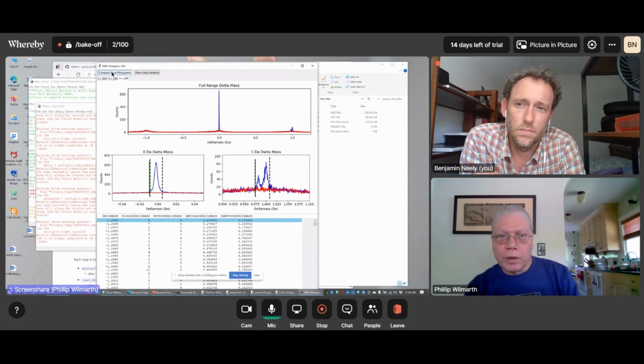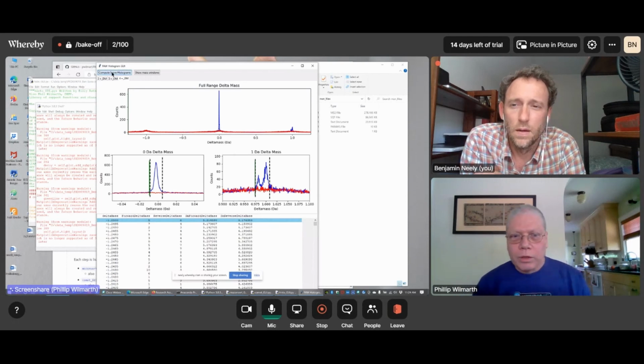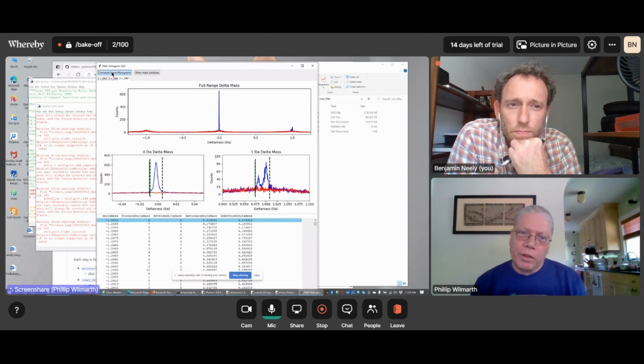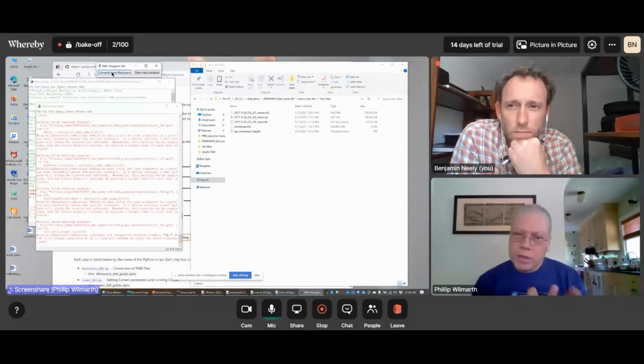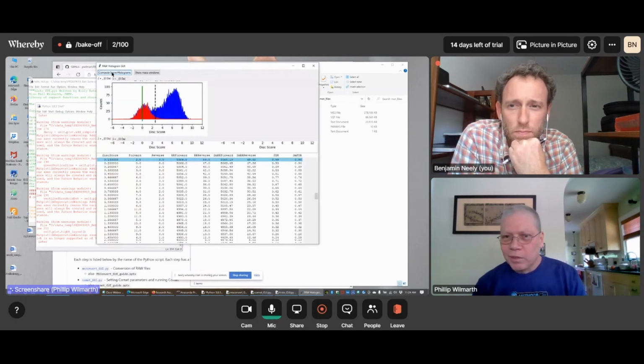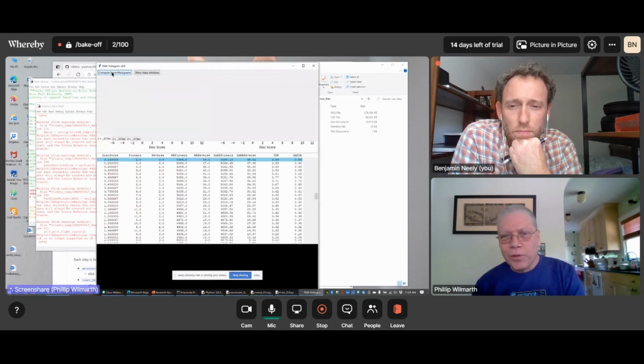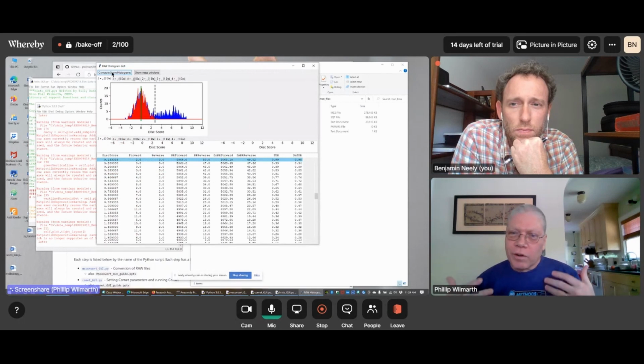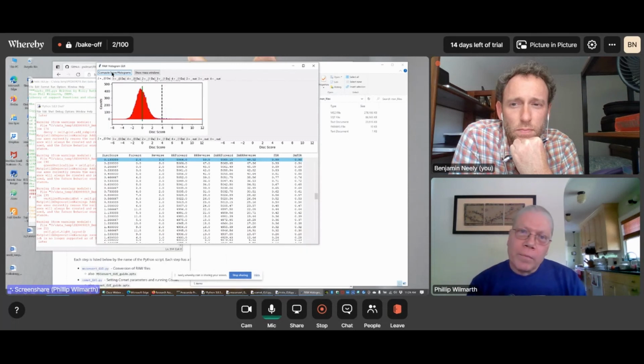We'll just compute score histograms. The score histograms are going to be dependent upon these delta mass windows. So we're going to look at our scores just inside that 0 Dalton window, and we'll look at our scores inside that 1 Dalton doublet window. And then we'll also look at our scores for any delta masses that weren't inside either window. So everything else that's in there.